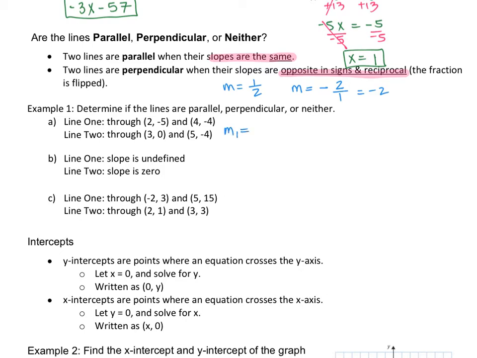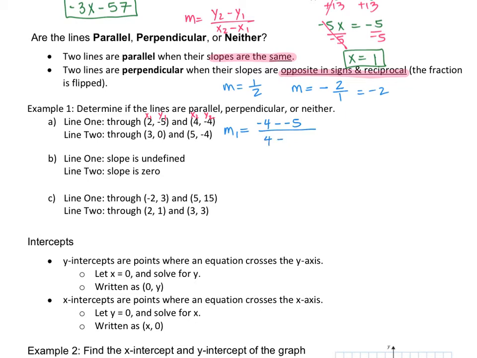And if you guys remember from last time, the slope formula is y2 minus y1 over x2 minus x1. That's just referring to the coordinate point. So if this was my first point and this was my second point, you're going to use the formula and plug in your numbers to get the slope. So in this case here, we have y2, -4, minus y1, -5. So that's two negatives right there.